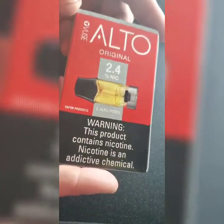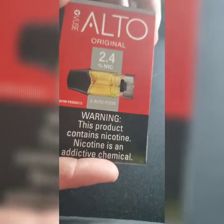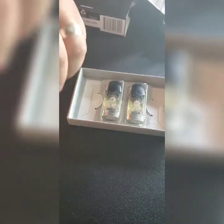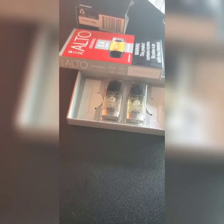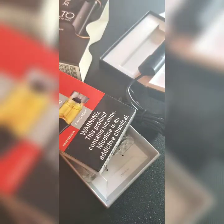This is the pod device. The pods I chose — I was in a flavor ban state, so the only options were original rich tobacco or mint. Not really a mint guy, and rich tobacco scares me. But I wanted to show you guys the potential future of vaping. Your pods come like this — you get two of them in the package. Anyway, this is really depressing. We're going to throw this thing together, come back up, use it, talk about it, and get out of here.